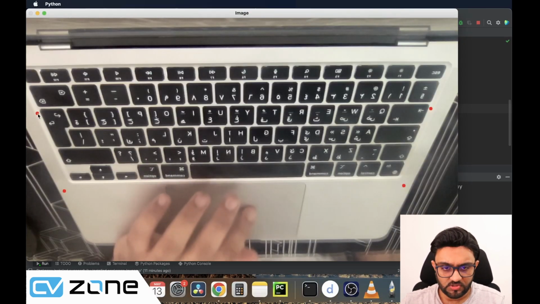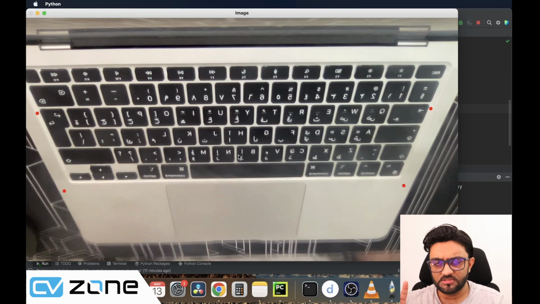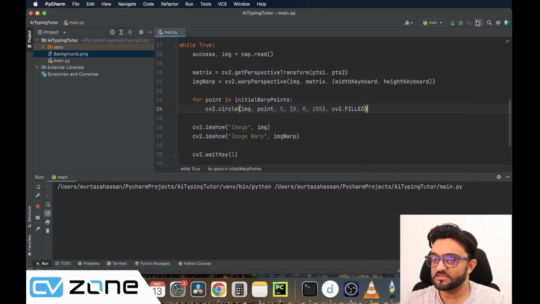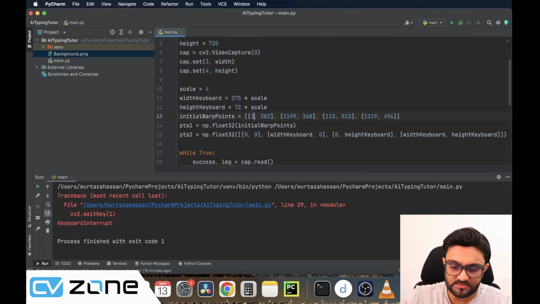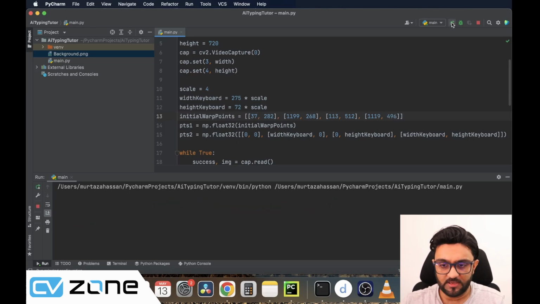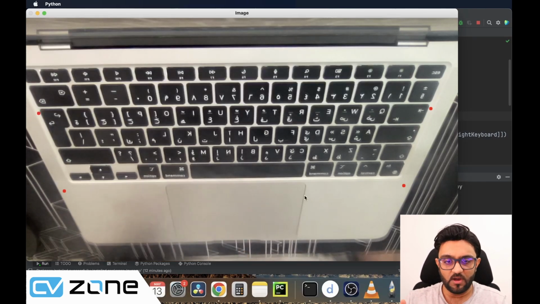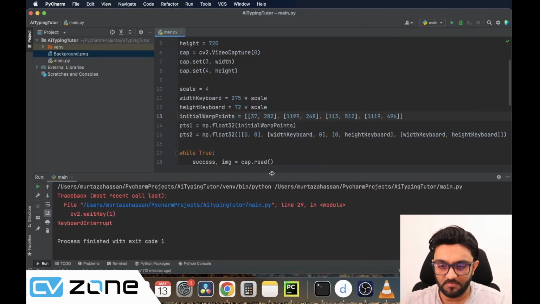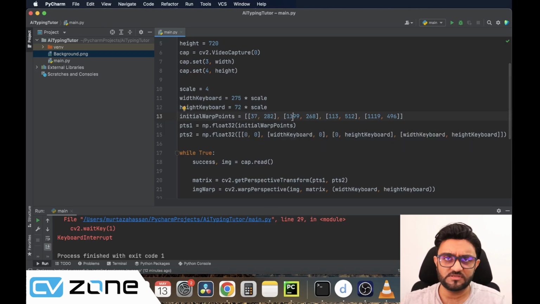Okay, there you go. So these are the points, and as you can see clearly they are not in the correct position. So there are two things you can do here. The first one is that you can move these up and down based on random values. So for example, I can go up here and I can see 33 is not enough, so I can put, let's say, 37, and then I can press play. So this way I can check for each one of these X and Y, and then I can repeat it, which you can see is not a very good process. It's very manual and it will take a lot of time.